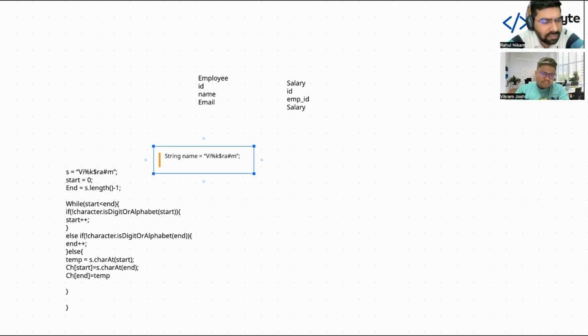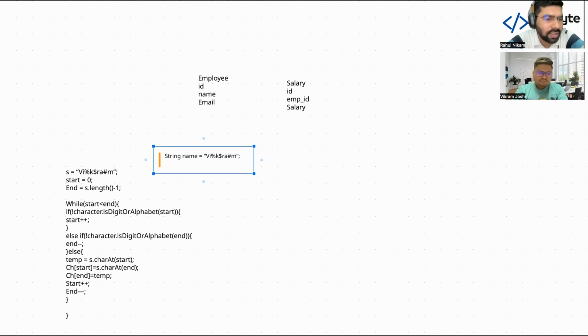Then I'm incrementing start and decrementing end, start plus and end minus. This way I can perform this logic, and I think it will give us a result.